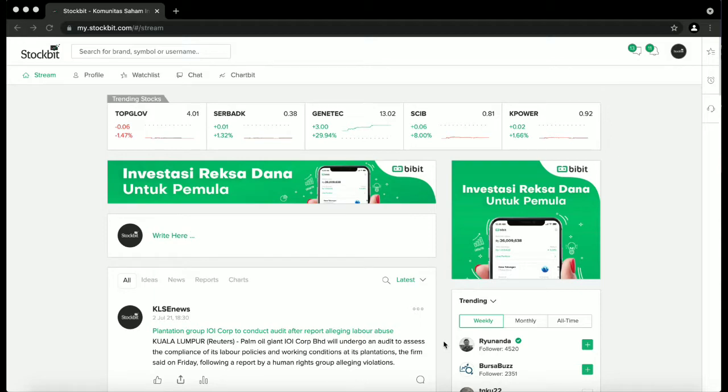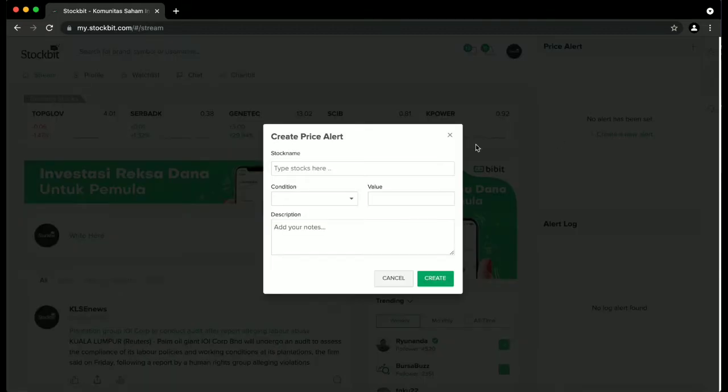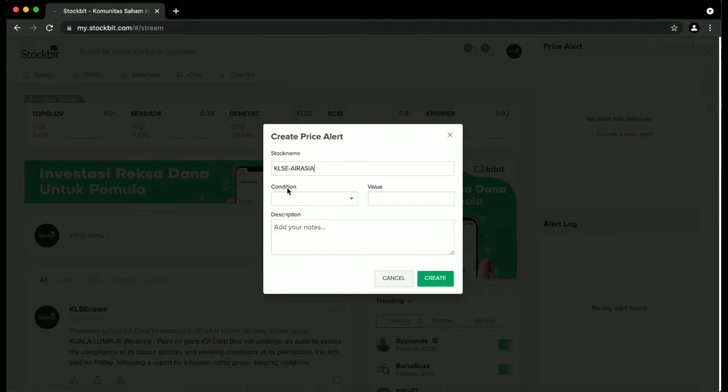We can also create a price alert using Stockbit. So the way we would do that is we would go to the right side of the screen, click on this button called Price Alert with a clock symbol on it, and then we would create a new alert here. I would type my stock name, AirAsia, for example, and we can set a condition here.